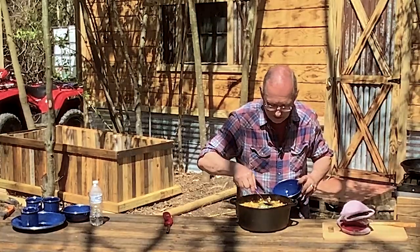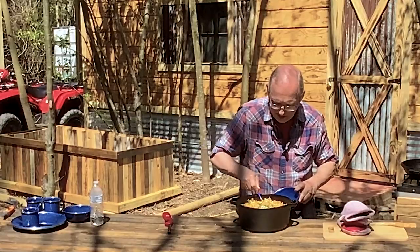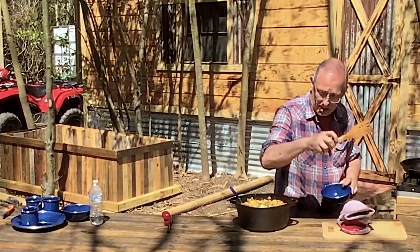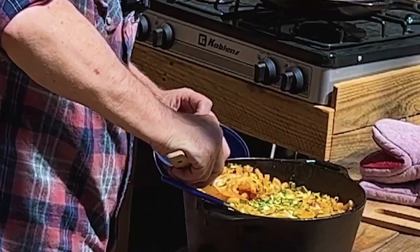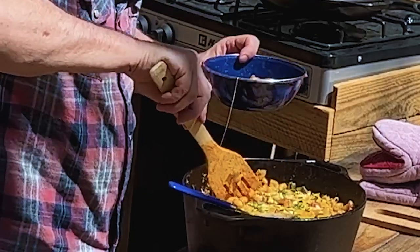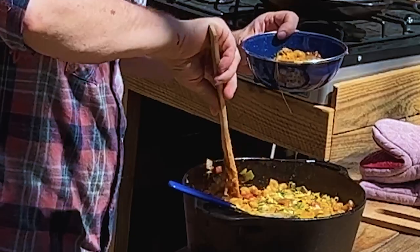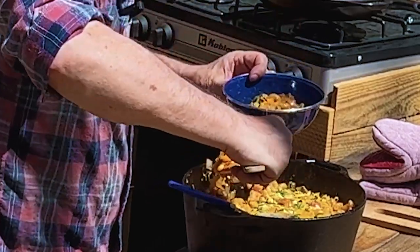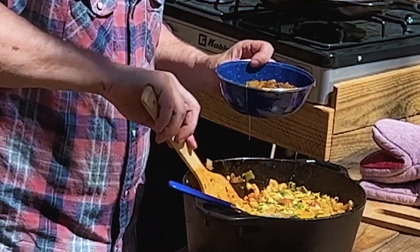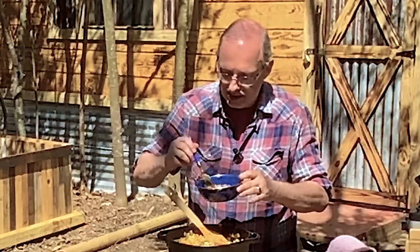Give it a taste. Okay, let me get a little bit of this out of here. You know what? It might be just as easy to get out with this. Oh, this smells good. There we go. Stick that in there. Get my spoon. The pasta's cooked nice. It's not hard at all.